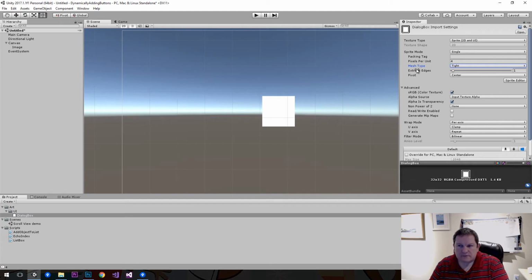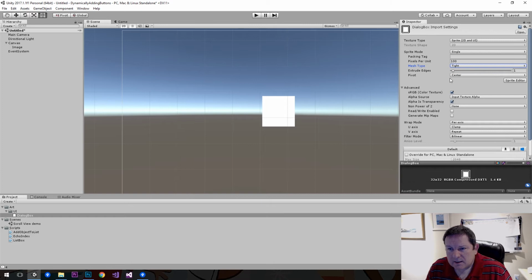Actually, if I leave that as 4, so I've never done this before actually. So if I leave this as pixels per unit as 4, I don't want it to be pixels per unit 4. I want it to be 0.25, which means that for every pixel in my image, that's 4 units on screen, which means it's a bigger, chunkier image, if that makes sense. Let's leave it at 100 just now, and then we'll bring it in just a sec.